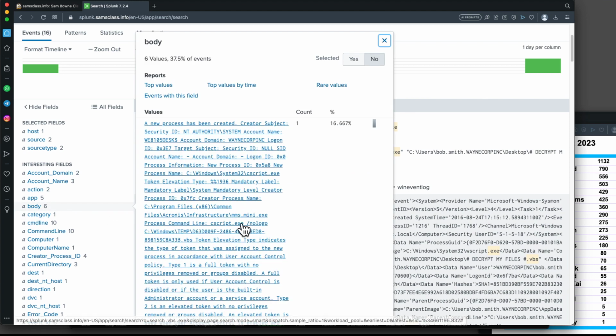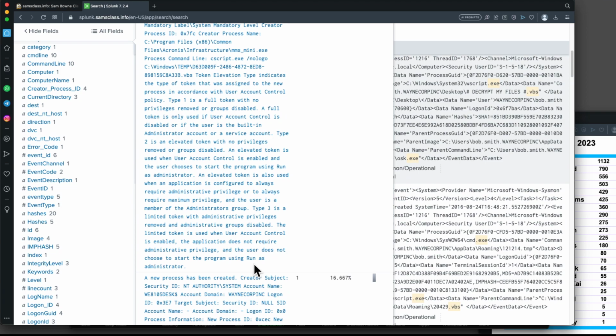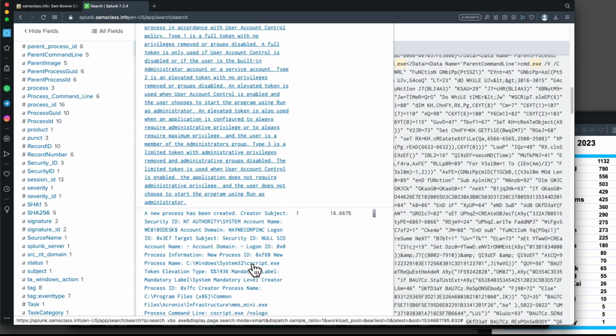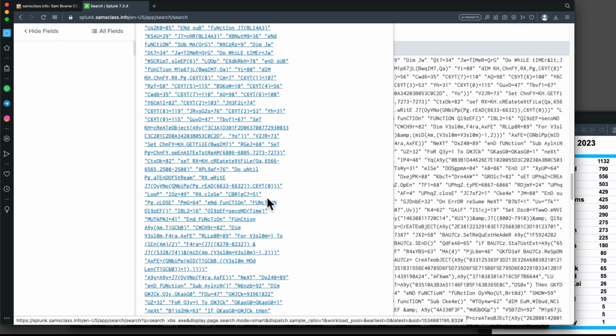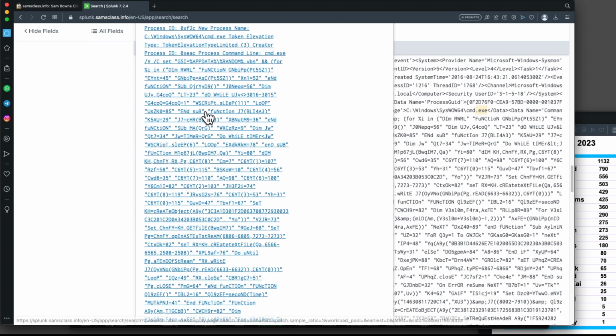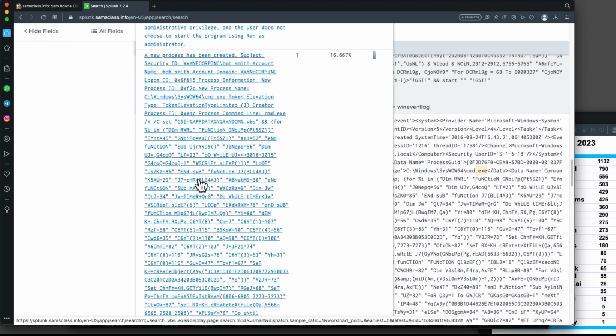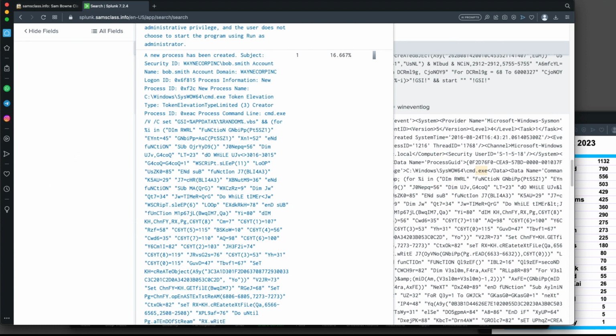So here, a new process has been created. New process has been created. These look like generic messages. This one is all full of funny looking script. And in fact, here's a random VBS, and you can see that funny capitalization and this crazy name GNPI. This is obfuscated script. This is obviously malicious. And so then what's the name of the first function defined? You saw it there. All right, so that's the VB script.